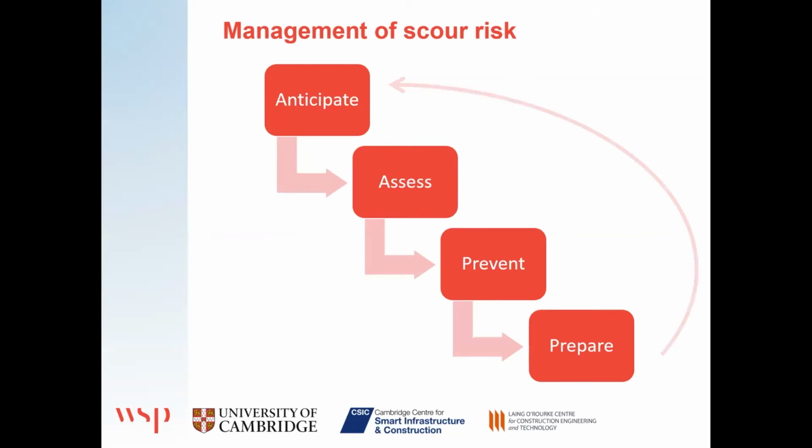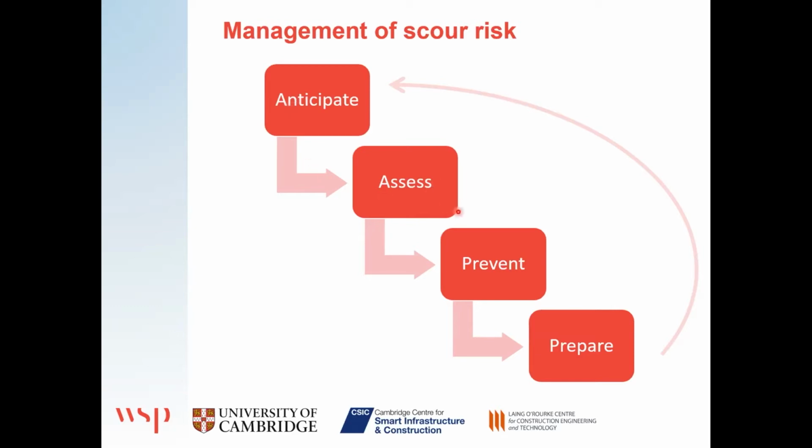Broadly, these all set out the same sort of process, and it's really about identifying risk of structures which could be affected by scour in your stock of structures, and then finding ways to manage those risks. The various guidance documents broadly break this down into the same four steps. Starting at the top with the anticipate stage, which is a sort of coarse screening aimed at eliminating structures that are not scour susceptible. This uses easily available information, things like, is the structure near a river or not? If it's nowhere near a watercourse or it's founded on solid rock, it's going to be very low risk and pushed away from the ones you're looking at.